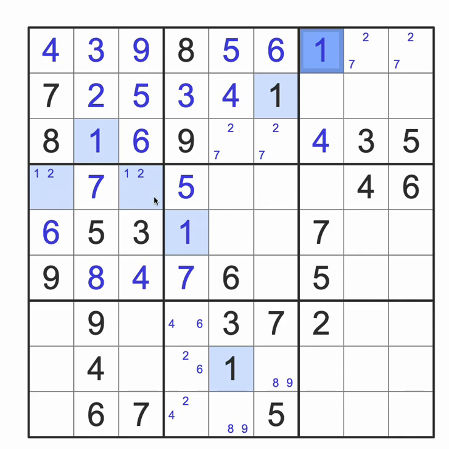1, 2 here makes these 3, 8, 9, 2, 4, 8, 9. Okay, so this row is looking for 2, 4, 8, 9, and 4 can be placed only. There's only one possible cell for 4 among them. This 4 blocks these. And this 4 in box 2 blocks this cell. That gives me 4 here. These are 2, 8, 9.